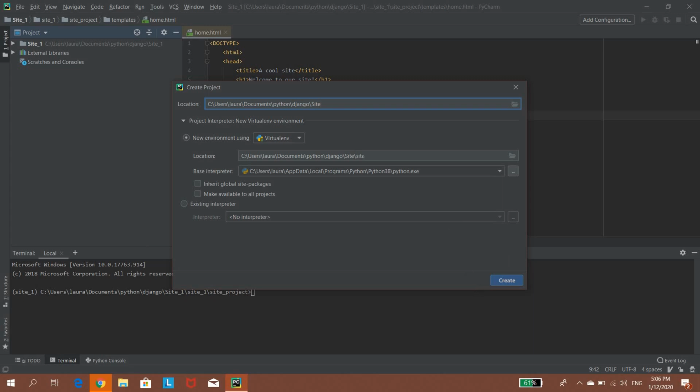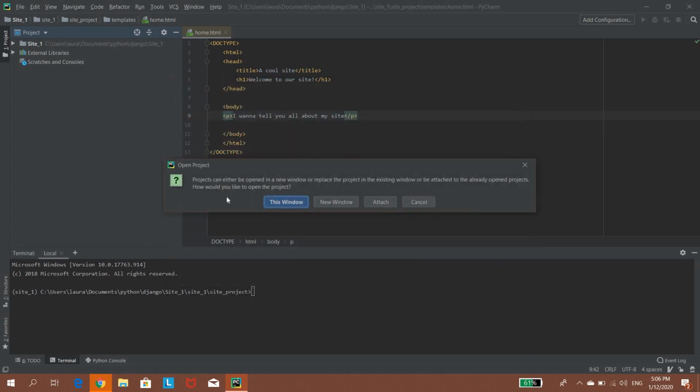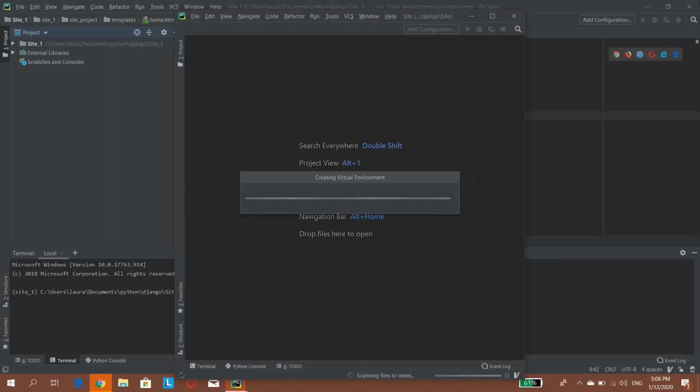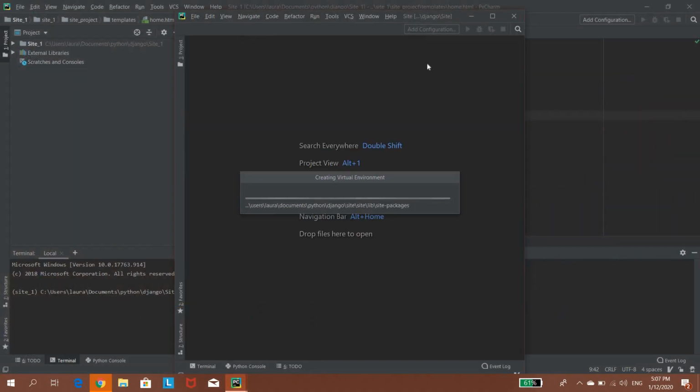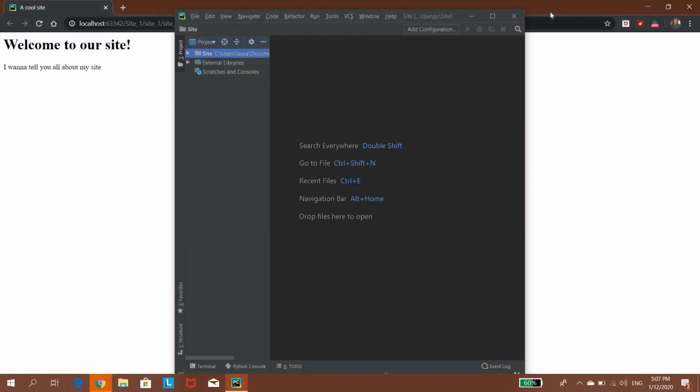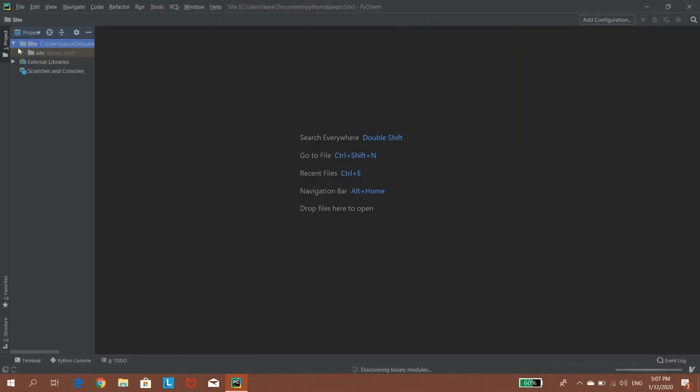And so that's going to be our virtual environment, and this is all right in PyCharm. This is actually a way you can do this. I showed you the more standard way to do this before through the terminal and such, but if we're going to do this the easy way per se, then we can do it this way as well. All right, so now let's close this out and open this up. And so now we're actually in our site.